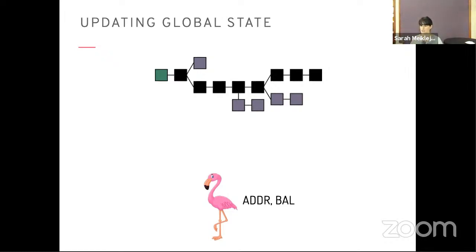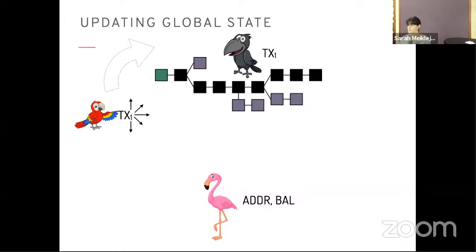So like I said, in a blockchain, the way it works is peers just broadcast their transactions. And so that's going to start happening. And the idea is that these transactions reach a special type of party that I'm going to call a relayer, represented by this raven. You can also think of this as a miner or a validator, because the way I'm presenting it, they're all the same thing.